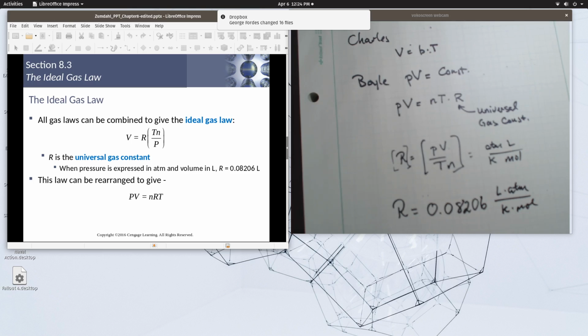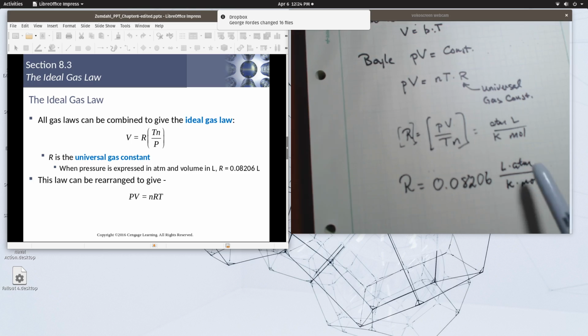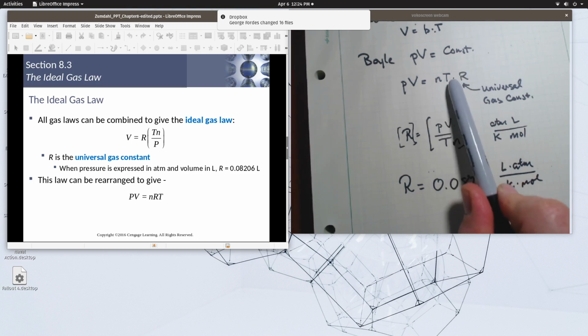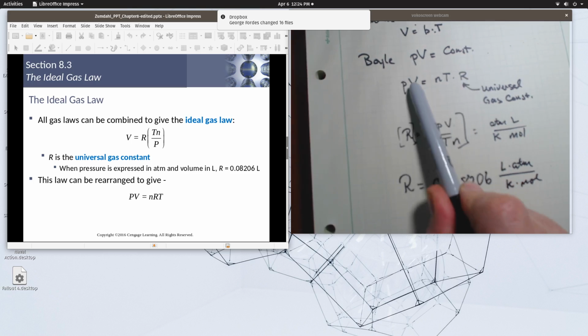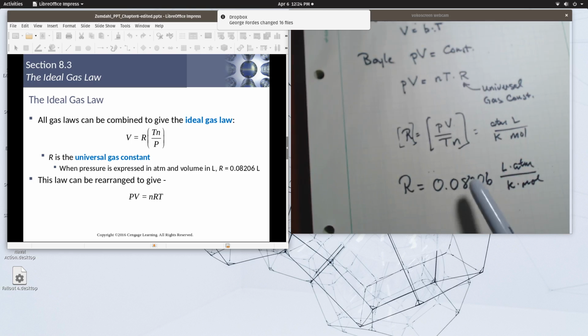Okay. I don't know why they don't. Maybe it just didn't occur. It didn't appear in the PowerPoint module that I received, but it's not in there. But these are the units that you need: liter, atmospheres, Kelvin, mole. Because I need to make sure that the units on this side of the equation are equal to the units on that side of the equation. Liters, atmospheres, moles times Kelvin, right? Therefore, all those units have to cancel out to get that.